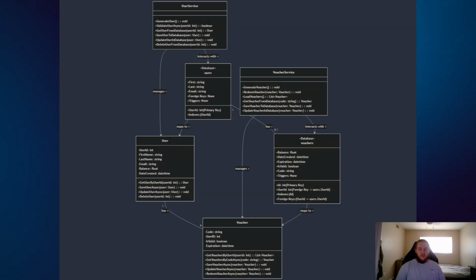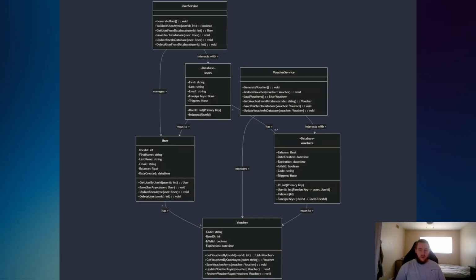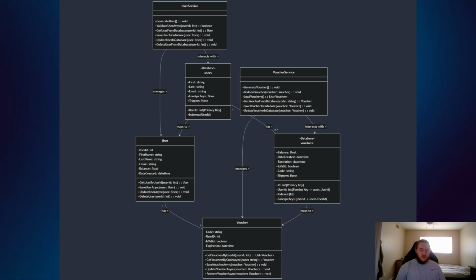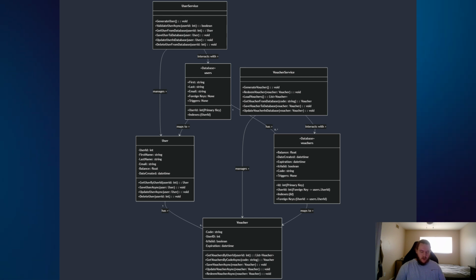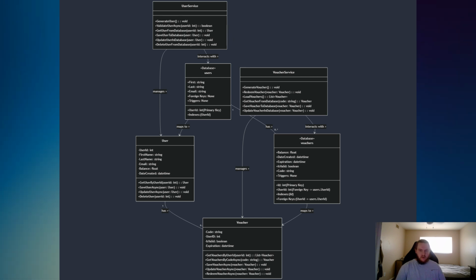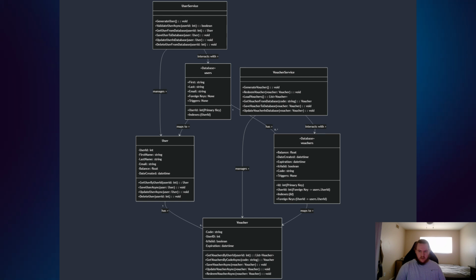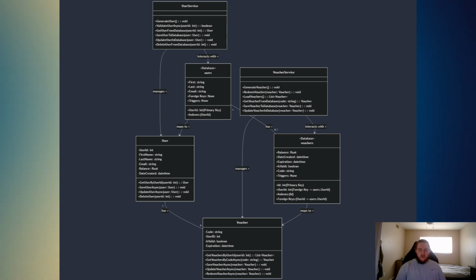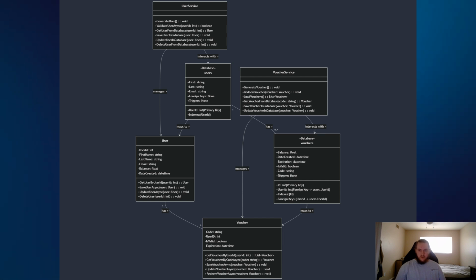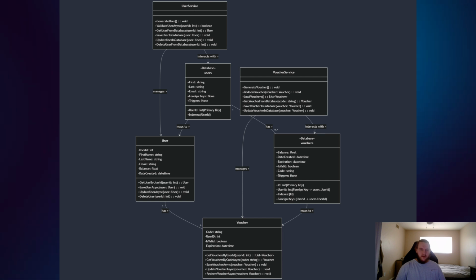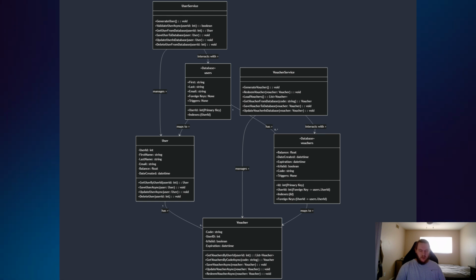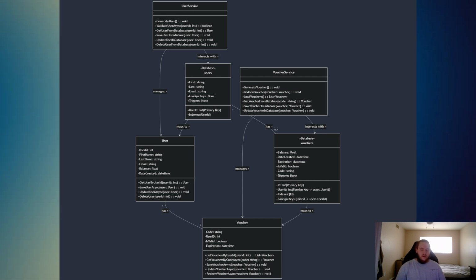The first diagram I'll be going over is the design class diagram. This diagram represents the structure, focusing on the classes, attributes, methods, and relationships. Some of the key components are the user and voucher classes that represent the core of the program. The user service and the voucher service handle the business logic for generating users, validating vouchers, and managing the database interactions.